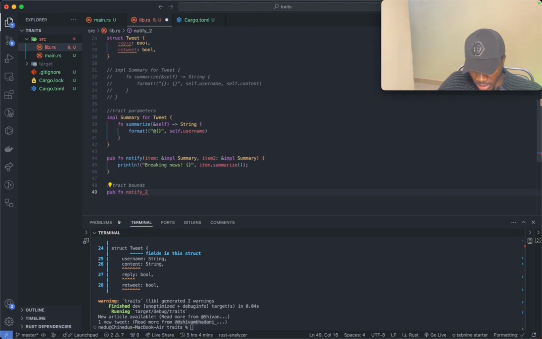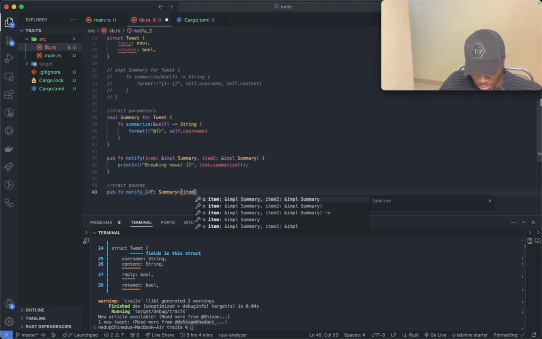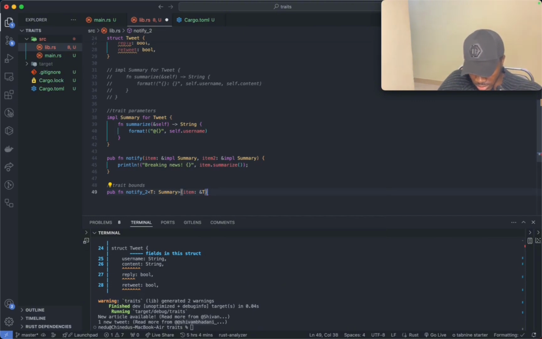Here I'm doing something similar to generics. I'll say Summary itself, close this, and pass our brackets, and say the item parameter is taking a reference to a generic type, which is T. I'll still use that same println, breaking news, item dot summarize.